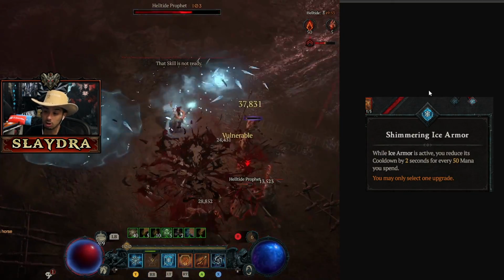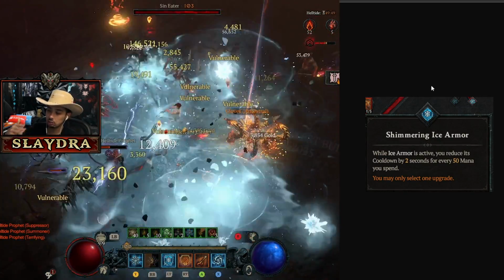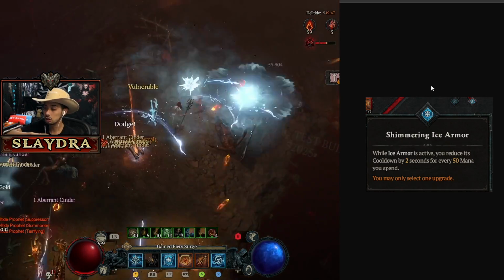But the things that are important here, Shimmering Armor over here makes it so you reduce its cooldown by 2 seconds for every 50 mana that we spend. We're just going to be spamming it.